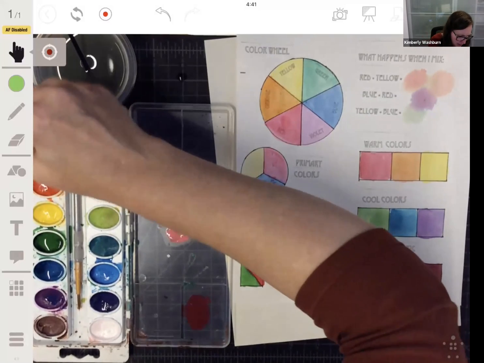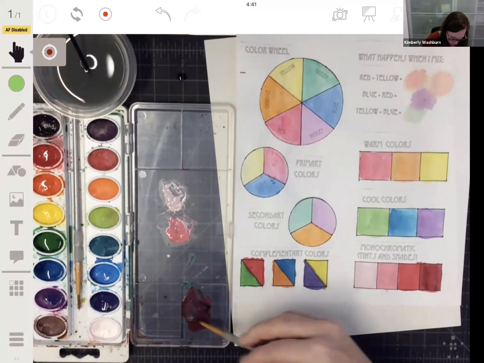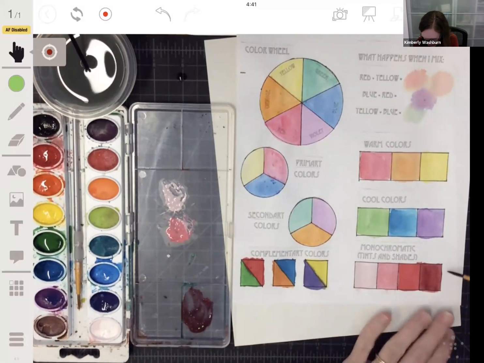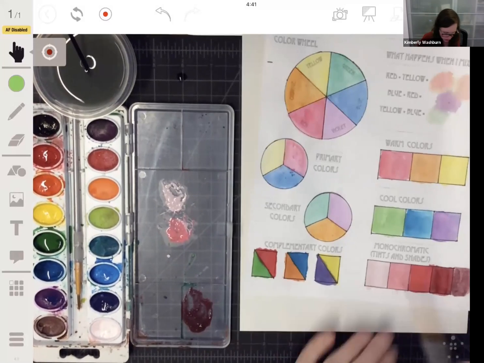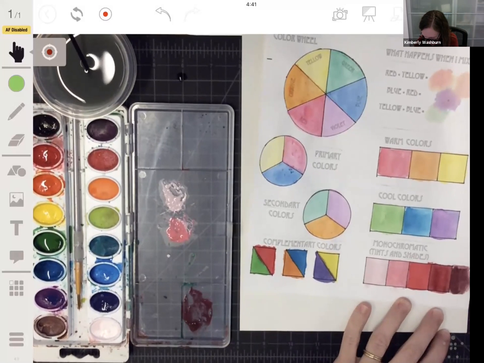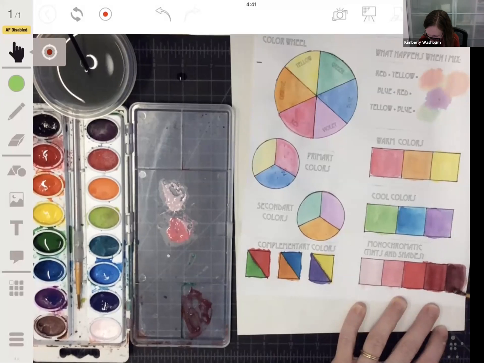And let's see what would happen. I don't have another square for it, but I'm going to add some more black to this. Red plus even more black. We could put that over here, just to kind of get an even darker, deep dark red. I'm going to add some more there so you can kind of see. So all I did there was add a little bit more black to get an even darker red color.